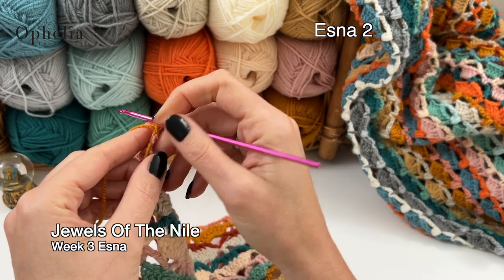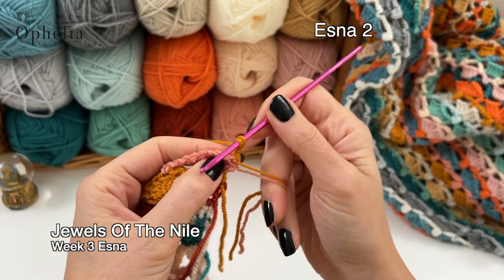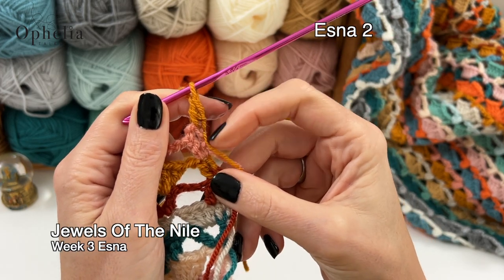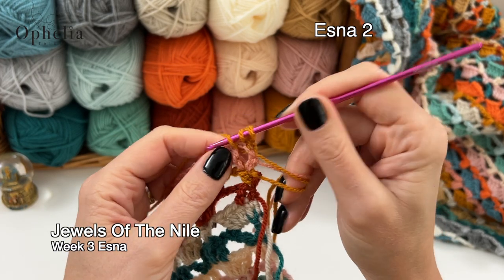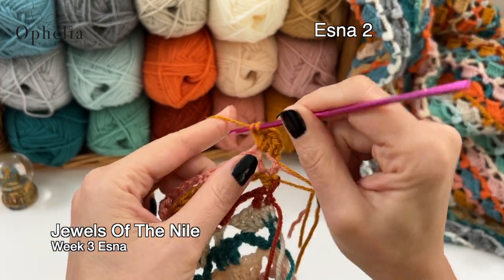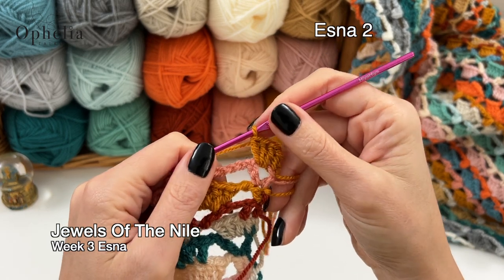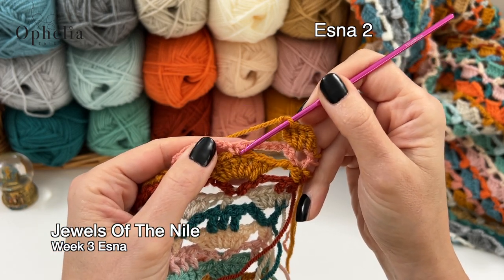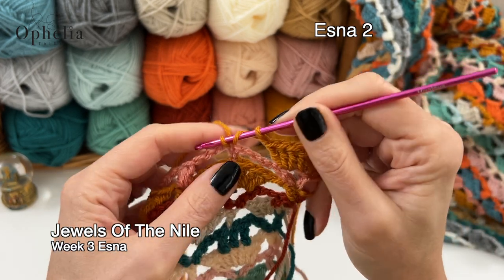So chain 1, turn, and we do 1 double crochet in the same stitch, so on top of the last double crochet of our previous row, and then we do 3 double crochets in the chain space here. So 1, 2, and 3. So now we are going to start with our repeat. So the repeat is the following. Chain 1, 1 double crochet on top of the single crochet. So you go over to this single crochet here and you do a double crochet into it.